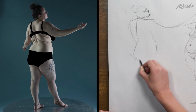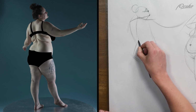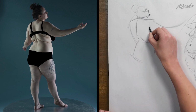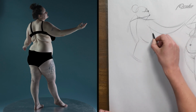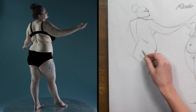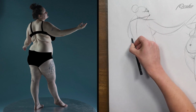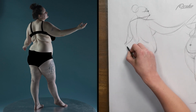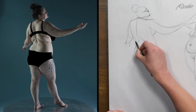Now notice how I'm not drawing all of the folds. Like, look at the left side of the rib cage there. We're seeing three folds of the skin. I simplify that to one curve. It's really tempting to just draw all the detail that you're seeing, but that's not the pose. That's extra detail on top, where we have to be able to look past all the details and really look for the connections between all these things, the flow. What is it that's going to show the pose?